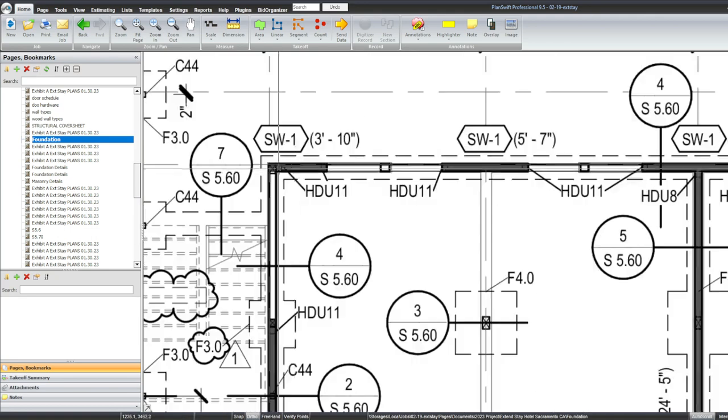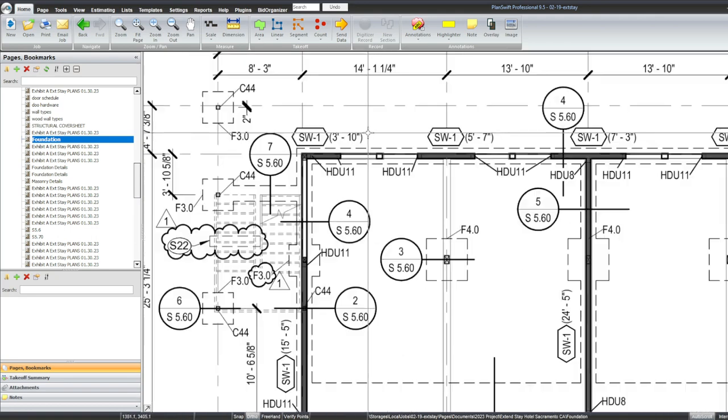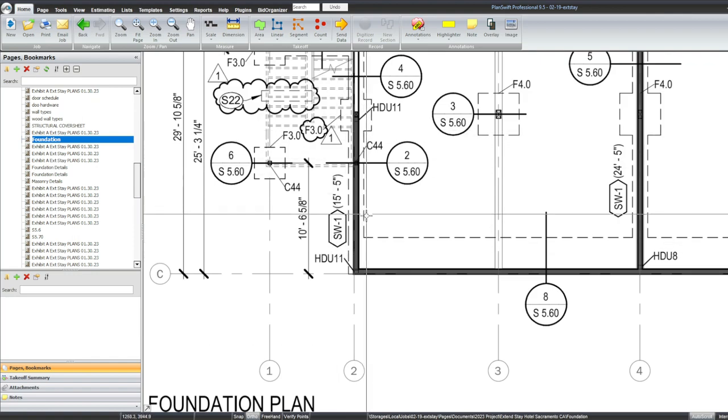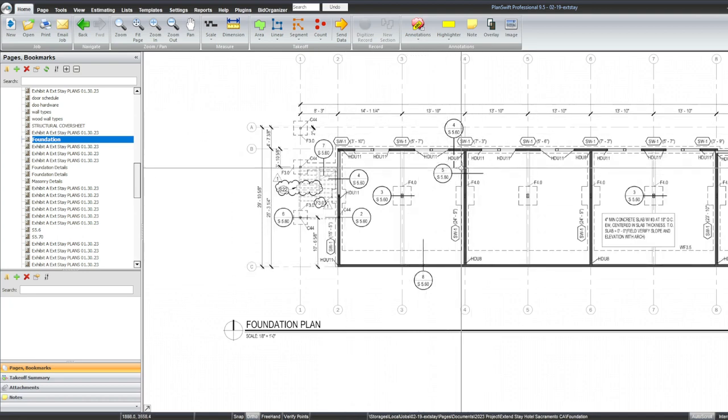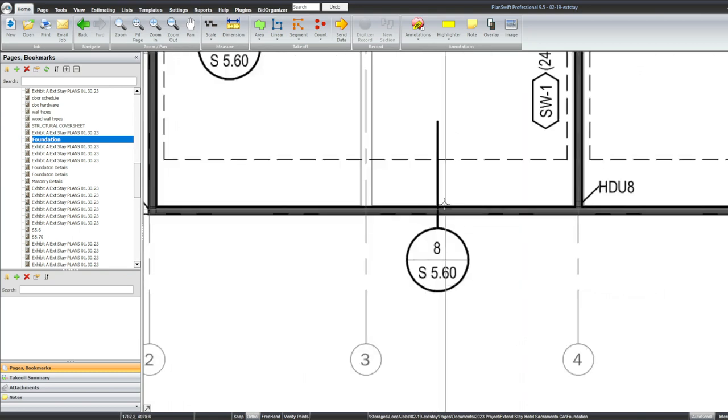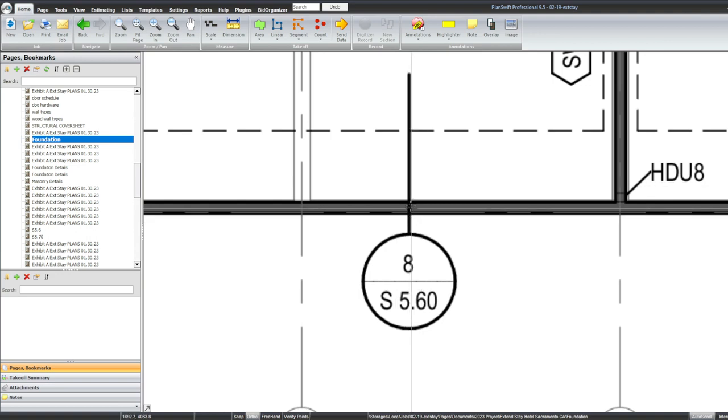Let's look at some of these symbols. Remember that continuous footer I was telling you about? Well, it is represented by this broken line. You see we have the section views. We have a number of section views. The purpose of the section view in the concrete is as if we took this and cut it open, like a piece of bread. We cut the piece of bread, we open it up, and now we can see the interior construction, what makes up that piece of bread.